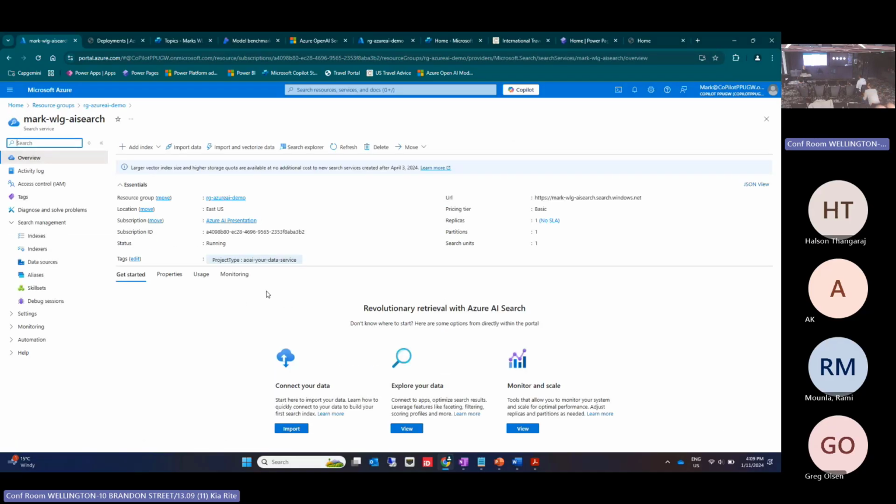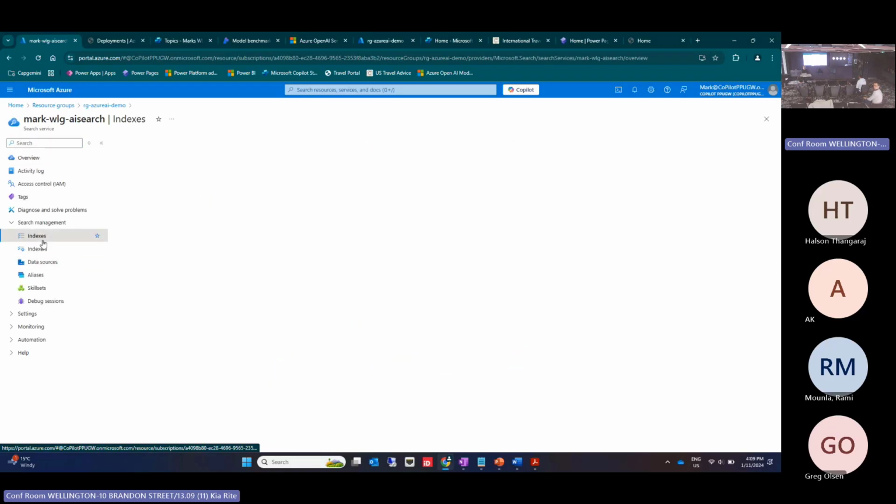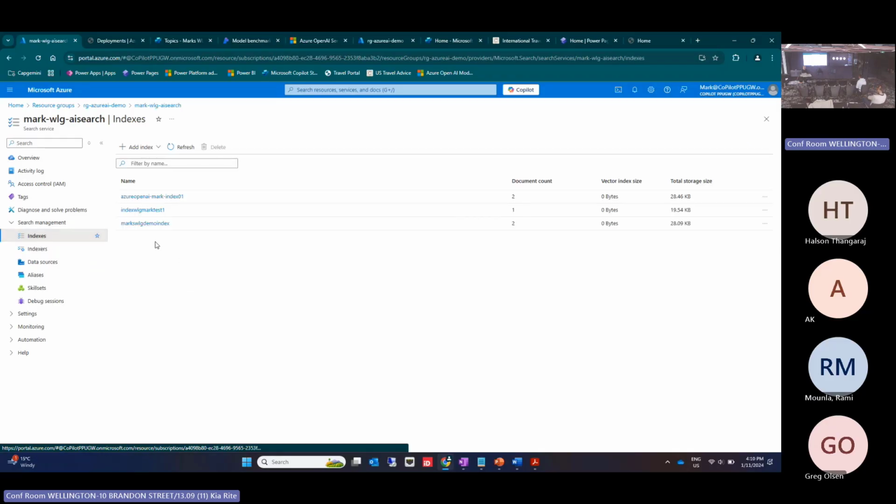So if I go to my AI search resource and I see my indexes, you can see the indexes that have been created, one that I've used.